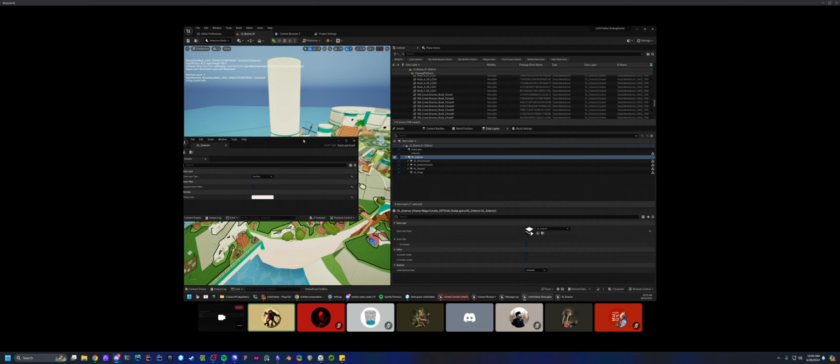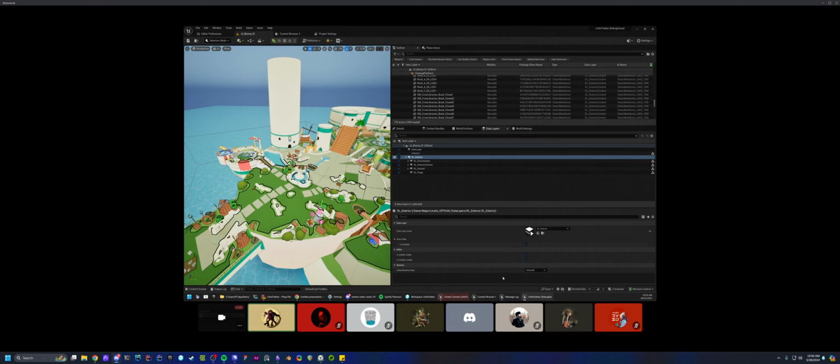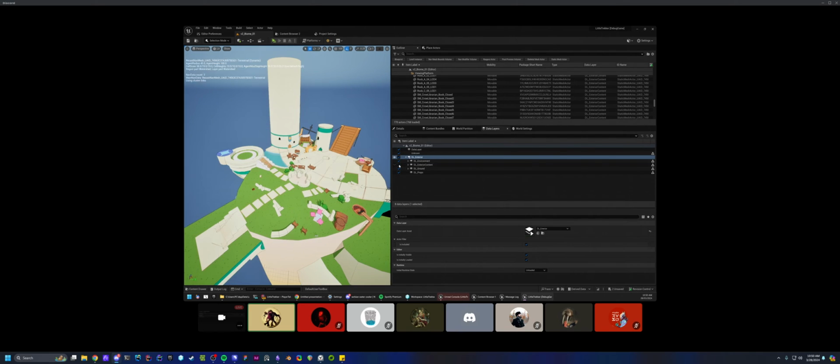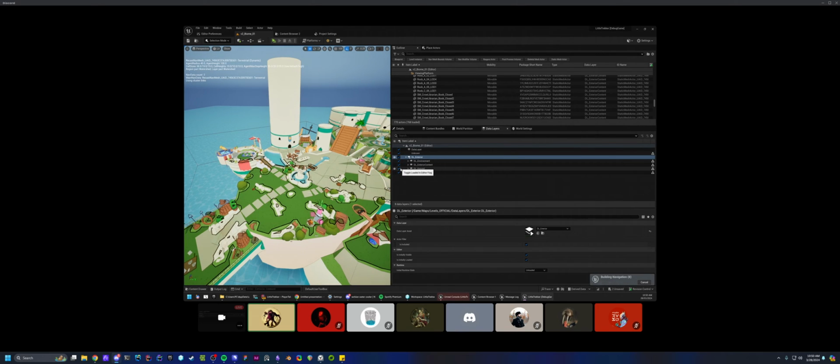And what I'm thinking of using data layers for here is we're about to introduce a new system for a day and night cycle. When it's daytime, we would have the daytime stuff toggled on and the nighttime stuff toggled off, and vice versa when it's nighttime. And that's almost like the perfect use case for data layers.